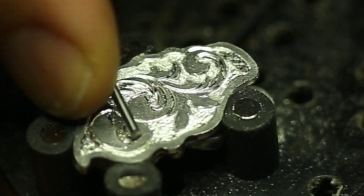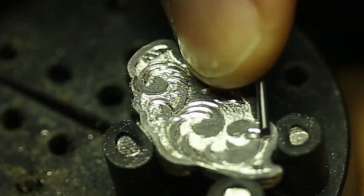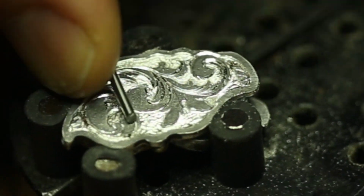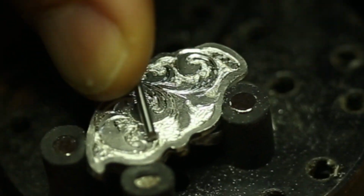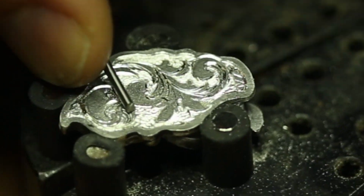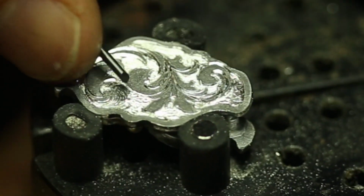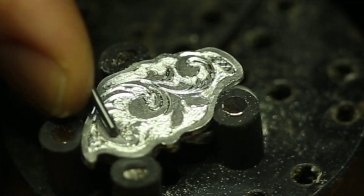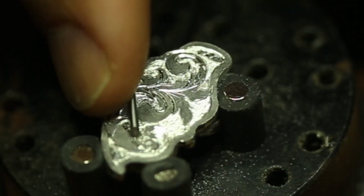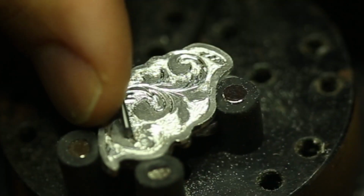Once I finish engraving the pattern, I do background removal with flat gravers and more round carbide burrs. Then I start shading, and shading is what really brings engraving to life. In a piece this small, there are still countless amounts of lines that I cut, but the final result is magic. I'm telling you, I'm obsessed with engraving, and the more I learn, the more I want to do it.